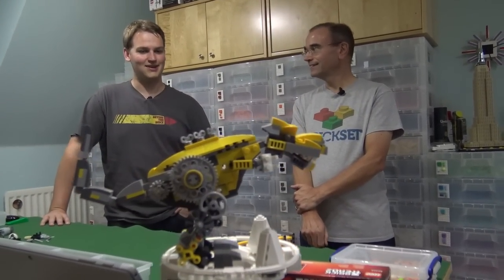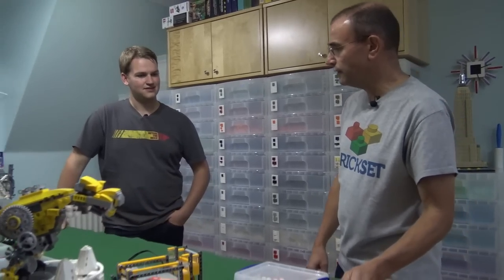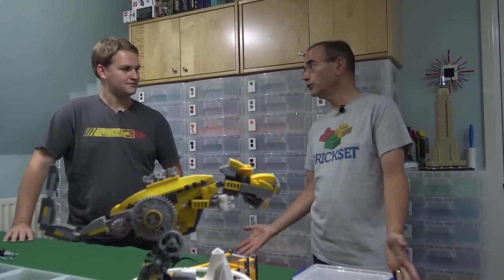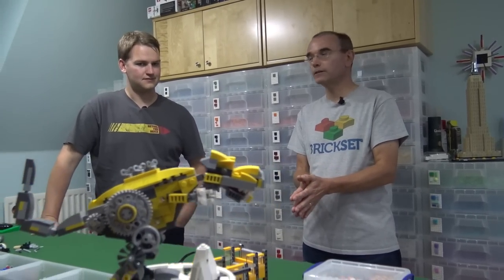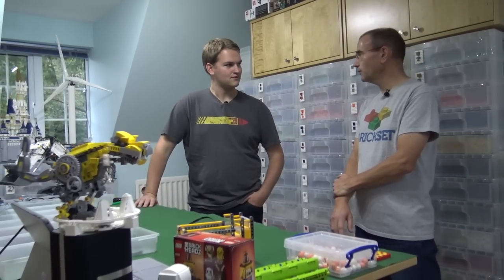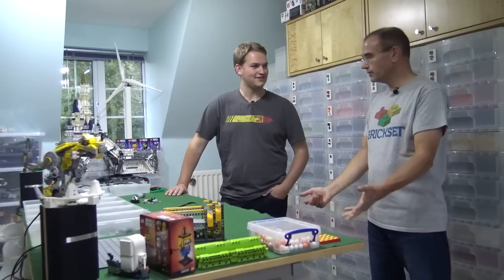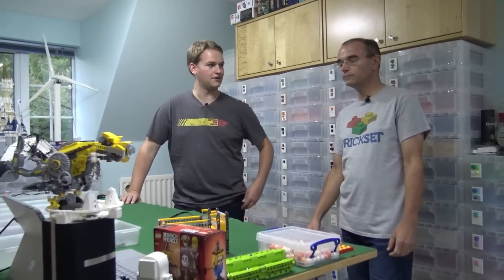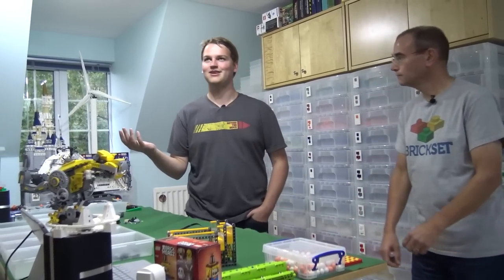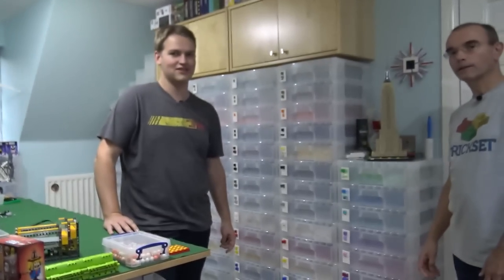How do you decide which sets you build and review? I'm quite lucky that LEGO send Brickset quite a number of sets to review, so I could do them all if they took my fancy, but nowadays I tend to concentrate on Technic, Architecture, and Brick Heads in particular — anything that catches my eye. Everything else I send off to Chris or Megan or someone like that. Chris being the expert on Star Wars and Superheroes, he's in a better place to do those anyway. It's great having contributors to give the site extra flavor. I think this is a great space — beautifully organized parts collection, a lovely personal GBC layout. Awesome stuff, thank you.